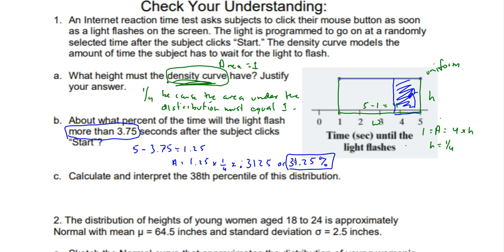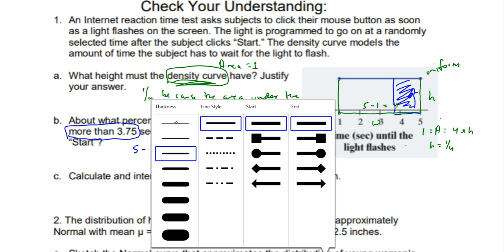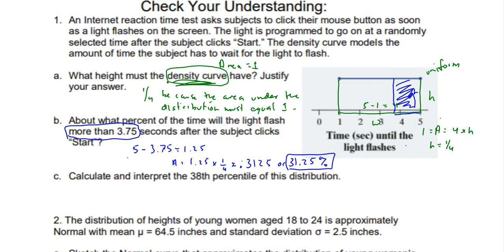So that's what we have there, 31.25%. Now the next part says calculate and interpret the 38th percentile of the distribution. All right, the 38th percentile of the distribution. Now the 38th percentile, I'll change the color one more time. The 38th percentile is going to equal 0.38, or is going to equal this area. Now, if you notice this right here, what we have to figure out is this length from here to there. And so the value we get is going to equal 1 plus some sort of value, and I'm just going to call this value x because I like algebra. And that's going to be multiplied by 1/4.